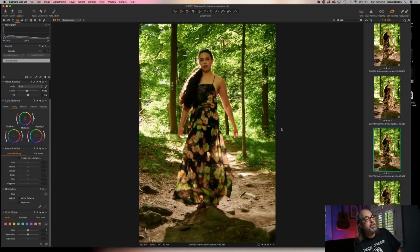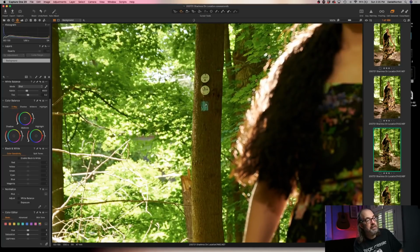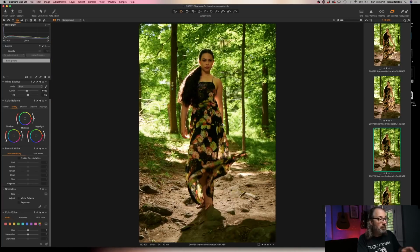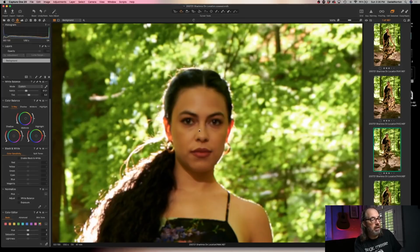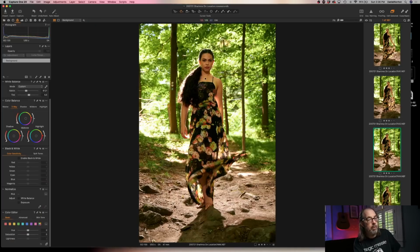Here we're starting to add some movement to it, but I think I can already see, even from being small, that I missed the focus. It looks like it's focused behind her. Yeah, it is. It's focused on the trail behind her. So that's Daniel missing the focus. There we go. It's better. Again, the light's the same, so I'm just applying the same. Oh, I think I missed it. No, I got it. There we go. So now we're adding this movement, right?